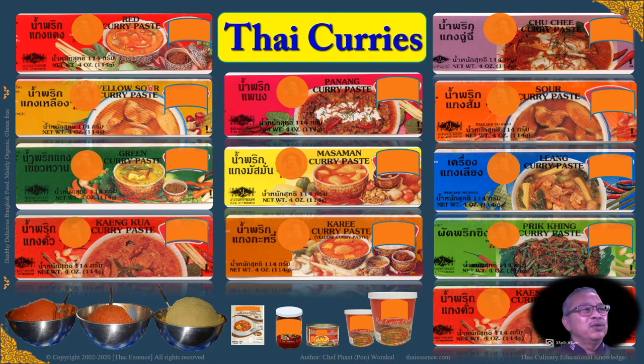Usually what they do is the red curry, yellow curry, Musaman curry, green curry, Penang curry. That's what they stick to. But there are a lot more curries that are more interesting. If you don't really know Thai people, you never see them. You will see in the restaurant that it's pretty limited. If you know more Thai people who cook, we do all kinds of curry, and they are different and interesting. So if you go to Thailand, this is how they sell the curry.